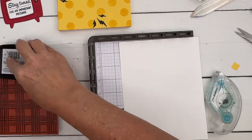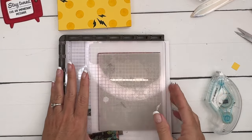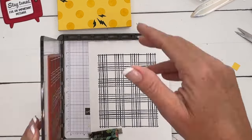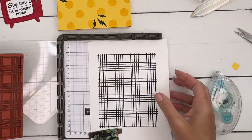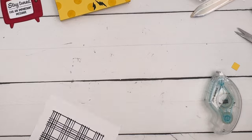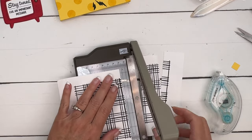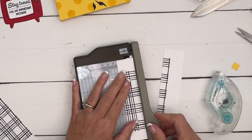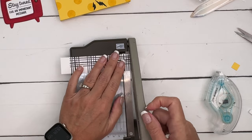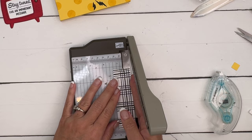Get it nice and inked up. I love background stamps — they're so fun. We're just going to use a little strip of this, so you don't have to use a whole half-sheet; just a partial sheet is fine. Let's get our trimmer — I think my section is about one and a quarter inches wide. Yes, one and a quarter. Then let's just chop off the sides. If you have some black and white designer series paper, you could use that too.